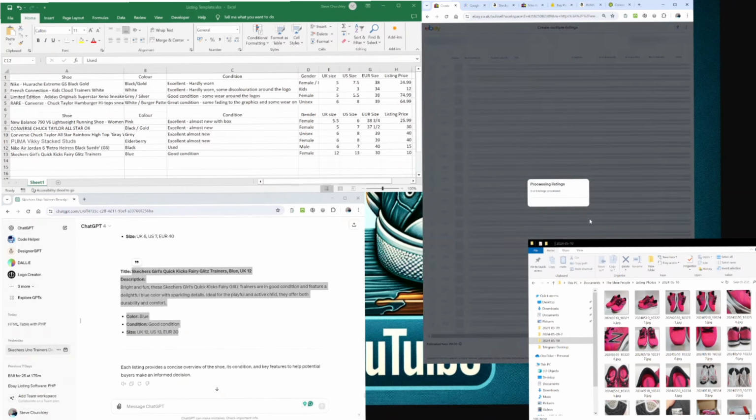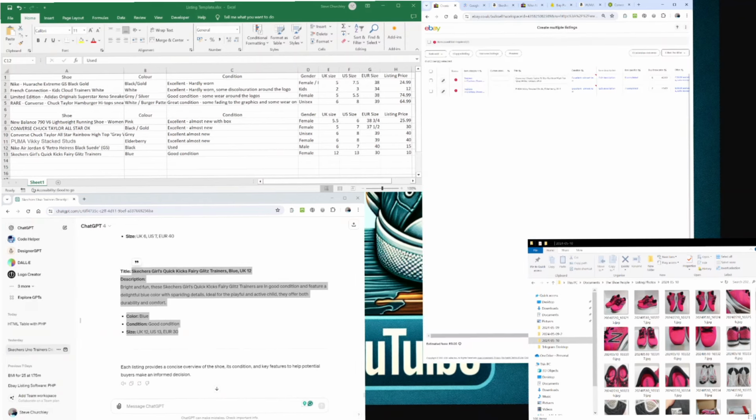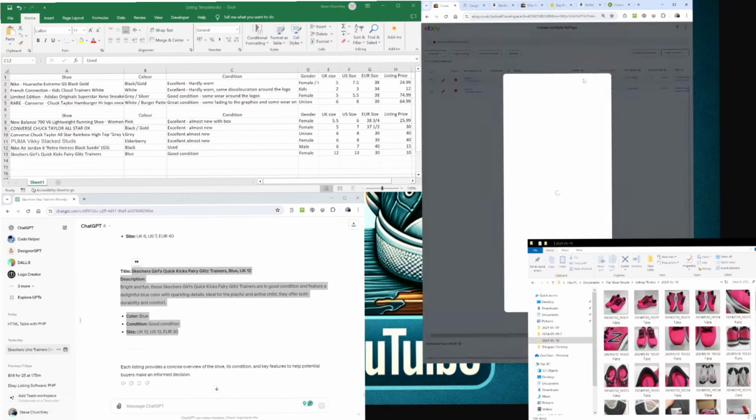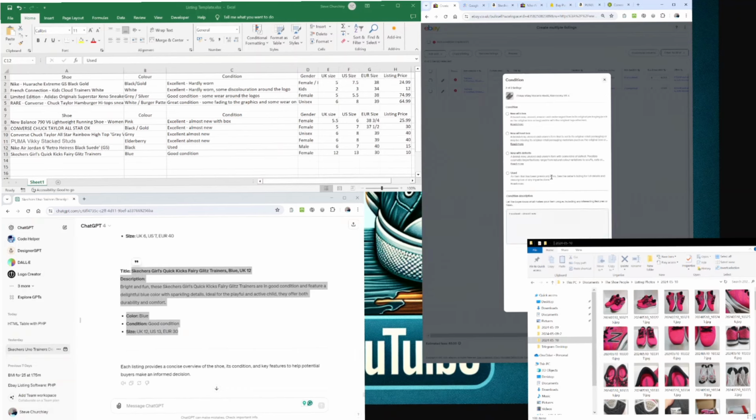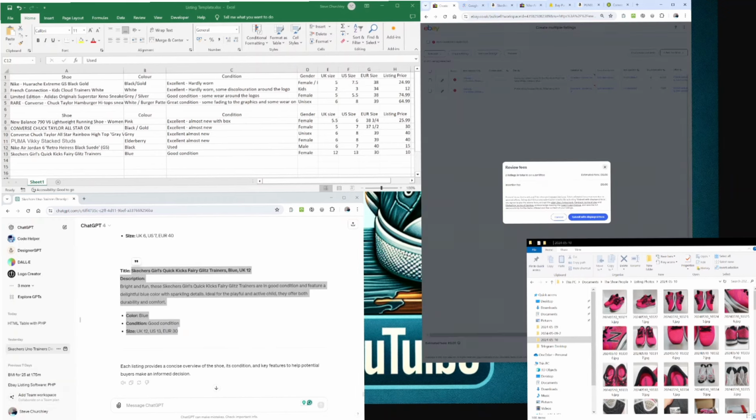I'll just post these things. Oh, fix errors. So what's going on here? Is there anything else that's errored? Is it because I've said almost new? See if it errors again.